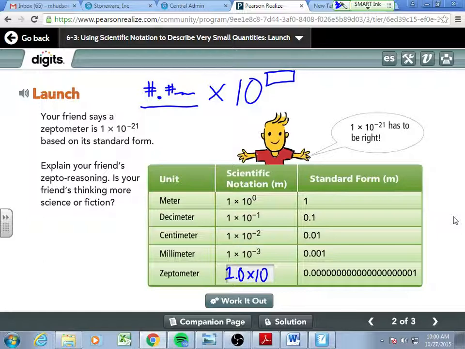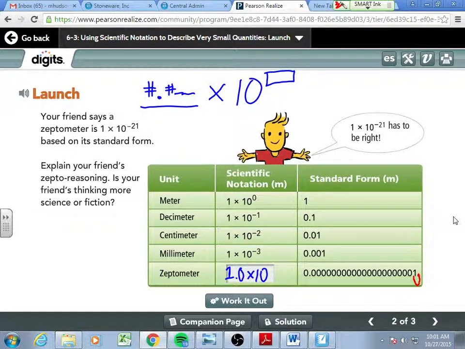How do we determine our power? Lily? You count the zeros, like you count the spaces, and it's going to be negative since it's this. I agree with what you said. So you can count the amount of spaces. At first she said count the zeros, but we have to go further than the zeros, so be careful saying that. The other way we could go is to put your decimal where we put it in the scientific notation and count back to where it actually belongs.